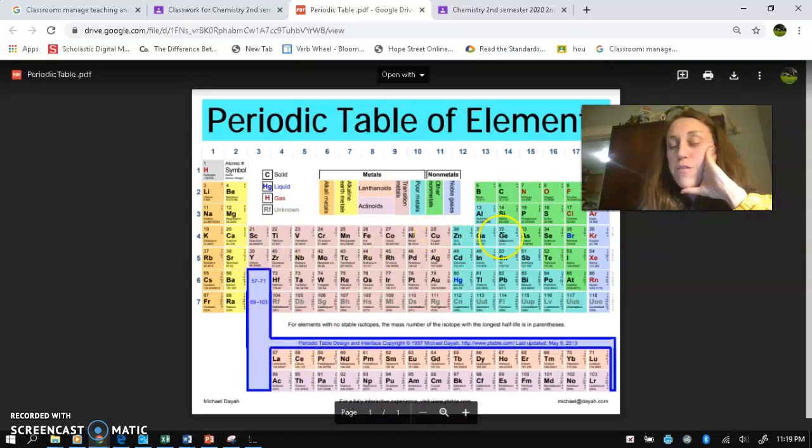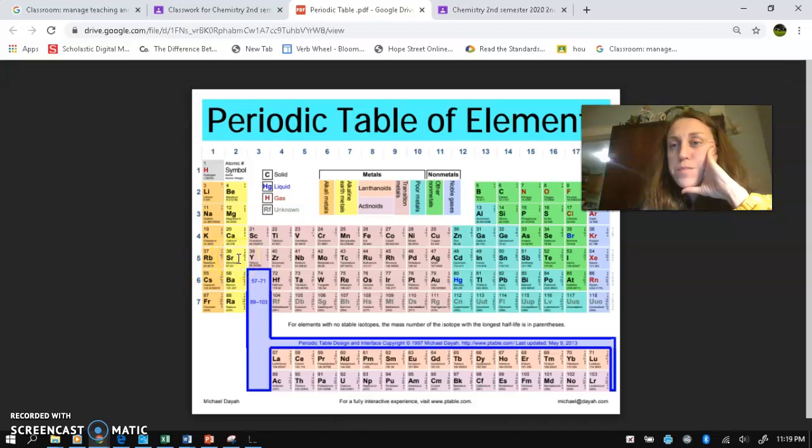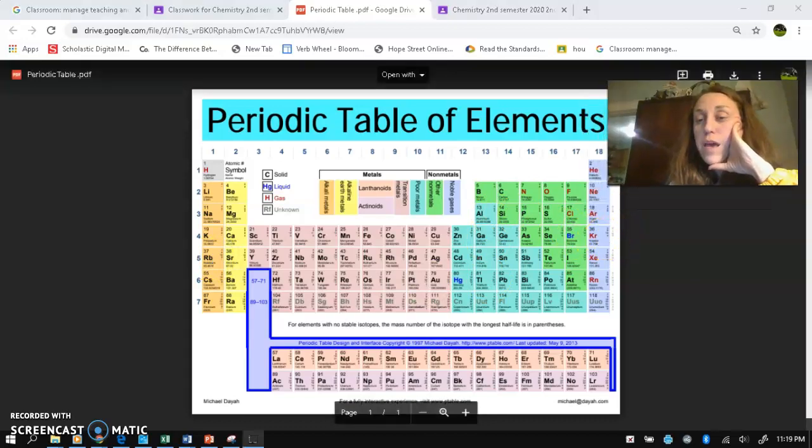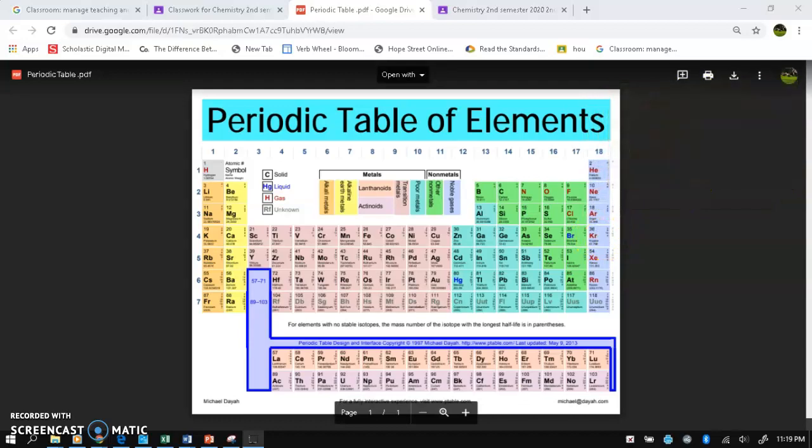4s2, 3d10, 4p6, so that's a total of 46, and then we go over to 5s2. Okay, and that 5s2 because krypton is full. We're happy with krypton just being where it is, and we're not concerned about it anymore. All right, those are all full, but this is still pretty reactive in the sense because it has 2 valence electrons.